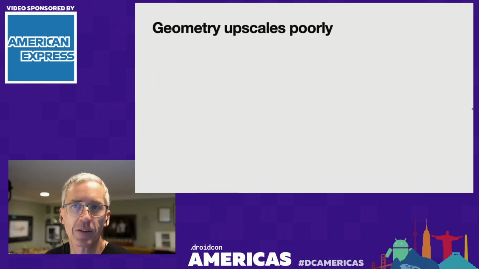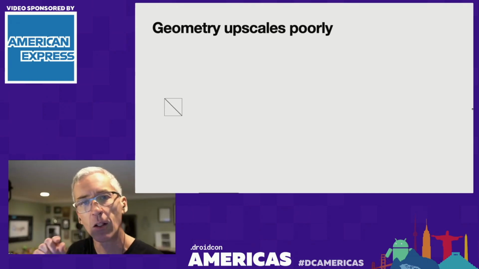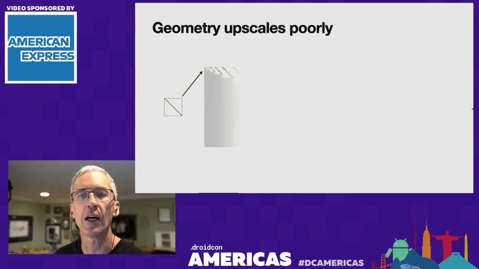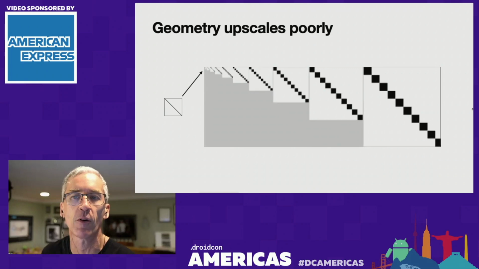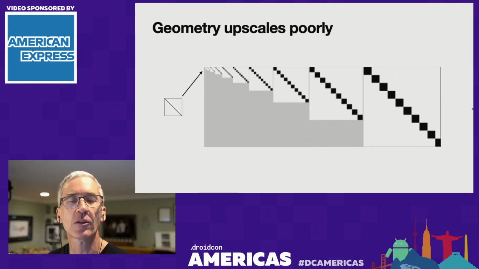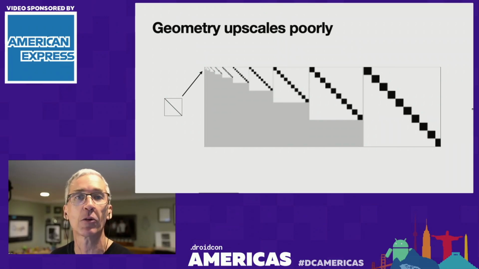There are artifacts, as I said, that can result from upscaling as well. So let's say I want to draw a line. This is this vector line that I drew in this really tiny bitmap, and that's represented up there in the upper left. And then as we scale that up, we can see the artifacts more and more clearly, where the one over on the right, it doesn't look like a line, it just looks like a series of boxes, because that's essentially all that it is, right? The size at which I drew that line, it's just a handful of pixels. So if we scale it up too large, then we just don't have a lot of information to work with there. And so you get this kind of crummy result in the end.